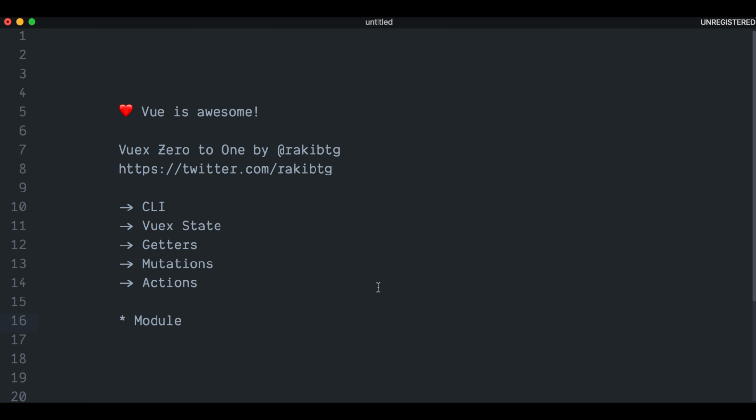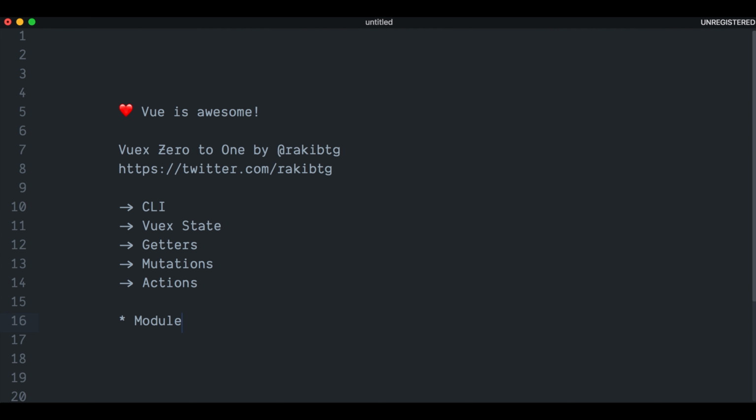We will learn Vuex while we build an example app. No presentation slides or definitions. This is something that makes my brain so happy when I start to learn something, and I hope that you enjoy that too. So let's quickly create a new Vue project that has Vuex using the Vue CLI.